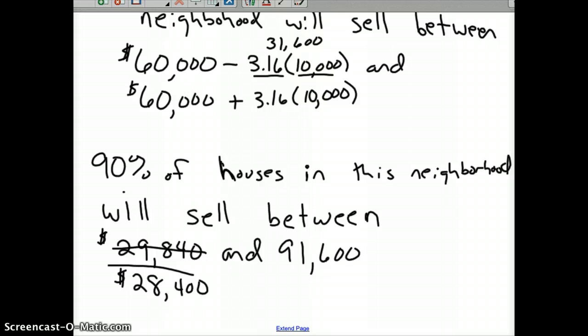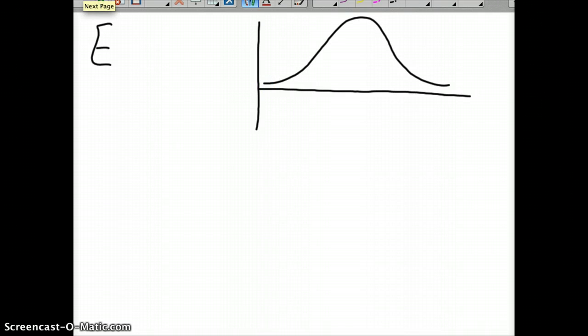Okay, and then, so that's if you, for any distribution of data. Now, you may or may not know what data is for normal distribution. But there's another rule if you have that normal distribution. So let's say you had a set of graphs and the data had this nice peak and then a nice, almost looks like a perfect shape of a ghost. You would use the empirical rule.